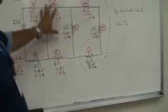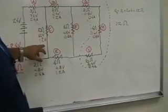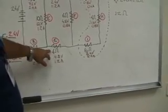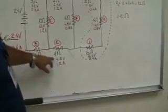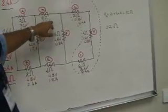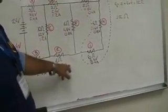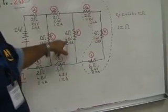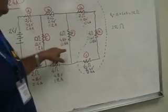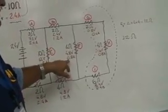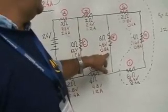And the current is going to be the same here and here because it's in series — this portion and this one. We multiply 1.2 by 4, it's going to be 4.8 volts. And 1.2 times 2 is going to be 2.4 volts. Now you know the voltage here and here. If you put these two together it's going to be 7.2, and 7.2 minus 12 is going to be 4.8 volts in this portion. And you were given your ohms, so now you can get your amps — 4.8 divided by 6 is going to be 0.8 amps.